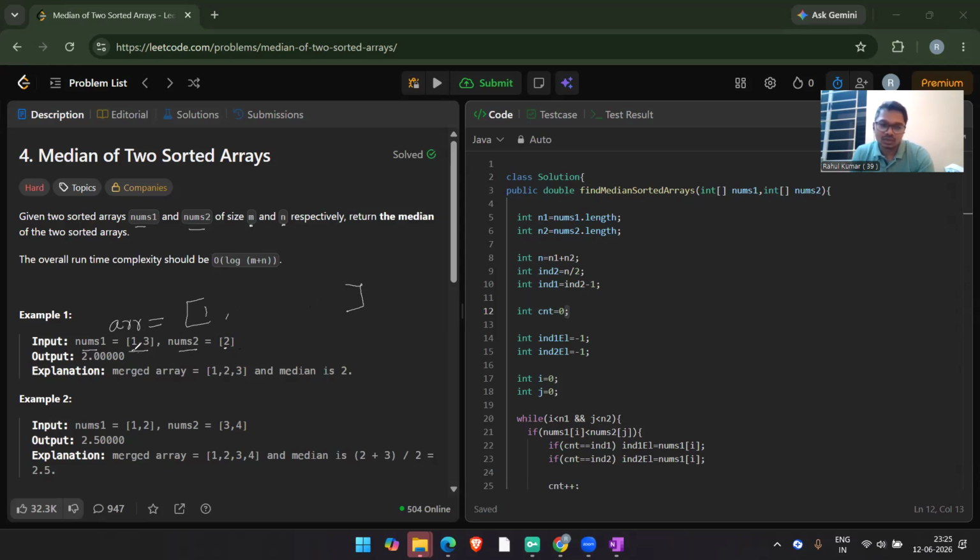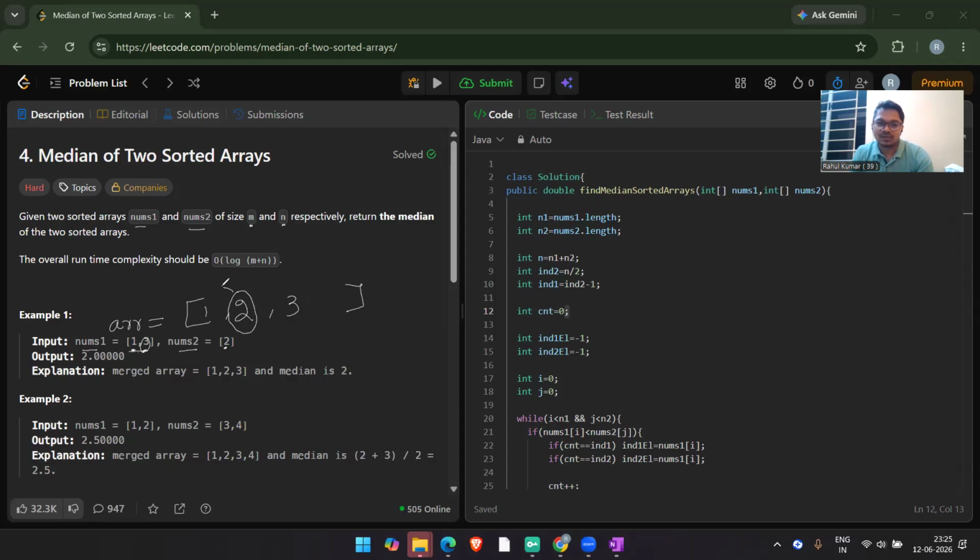Okay. So what is the least value element among these two arrays? We have 1. After that, we have 2. After that, only one element is left, that is 3. So in this array, we can clearly say the median value is 2. Why?